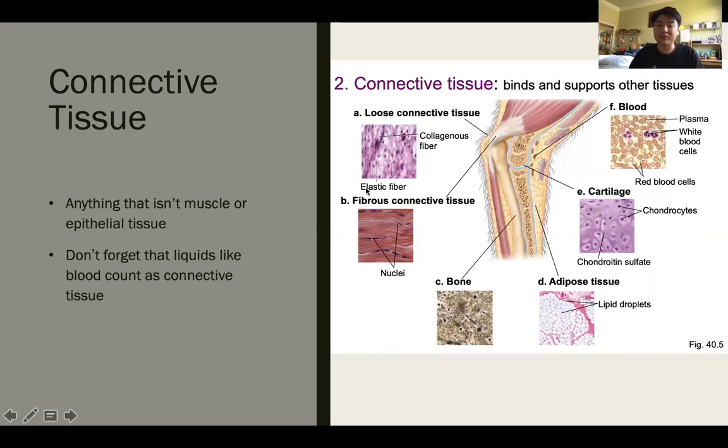Next one we have is connective tissue. When I took the class, I remember there being a few trick questions about connective tissues. So it's really important to familiarize yourself with all the different kinds. And it's important to remember also that connective tissues don't have to be actual physical tissues, if that makes sense. They don't have to be solids. They can be liquids like blood. I remember a lot of my friends got that question wrong on the test because they thought that blood couldn't be a connective tissue, but it's basically anything that isn't muscle or epithelial tissue, or I guess also nervous tissue.